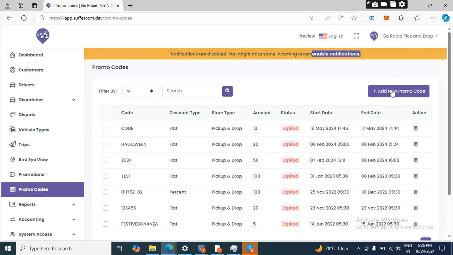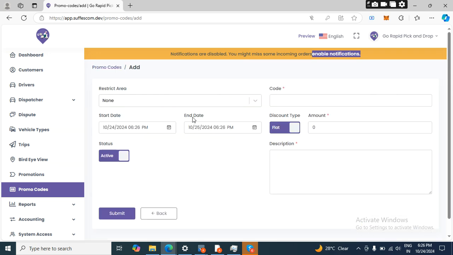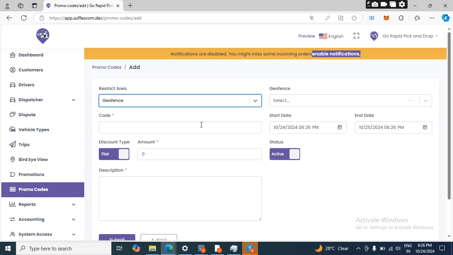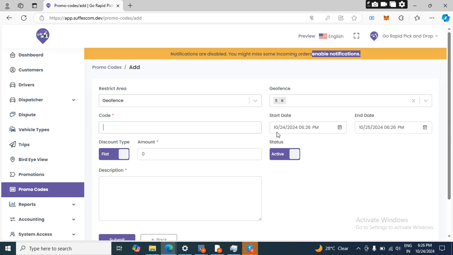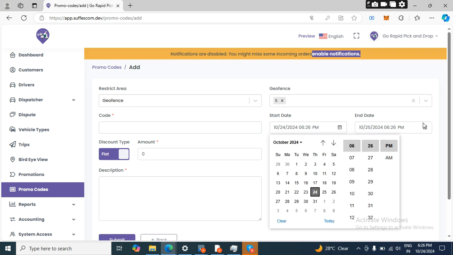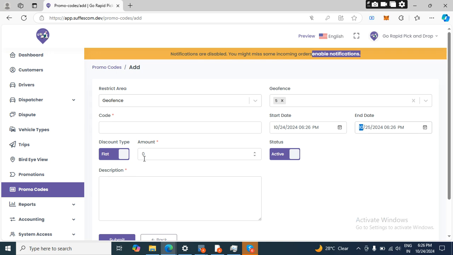And suppose I wanted to create a new promo code, I can click on this add promo code button. I can select an area, I can write the code, I can select the start date, and I can select the end date. I can write the discount type, is it flat or percentage.